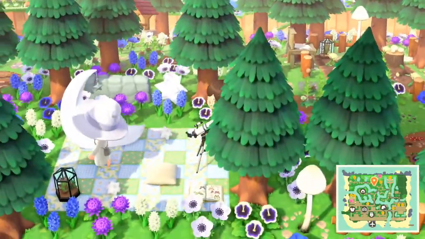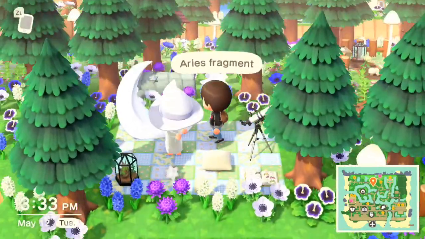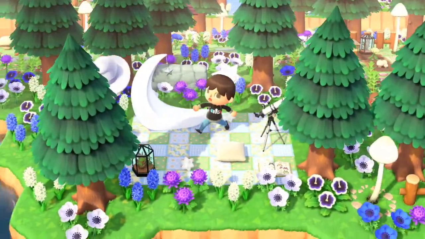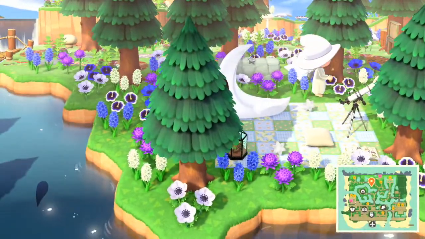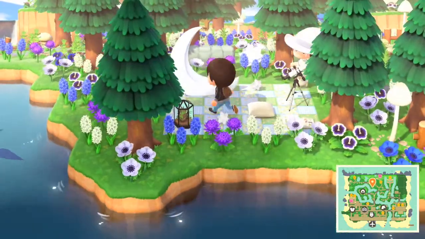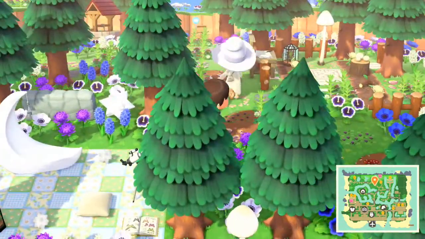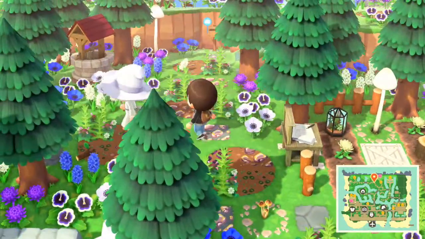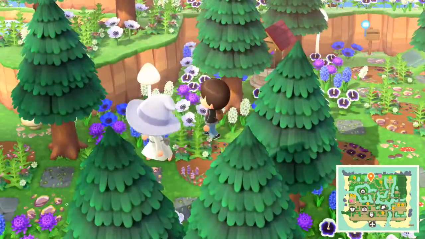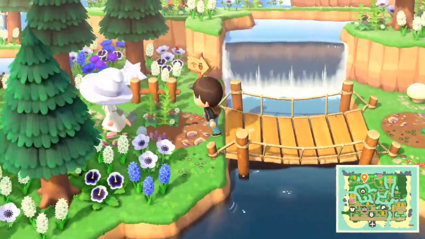What do you guys think about this island, huh? Is that a moon? What? It's a moon bench? That's awesome. Yeah, this stargazing spot. This is cool. Very, very cool. All right, what's next? Impressive, impressive, impressive.